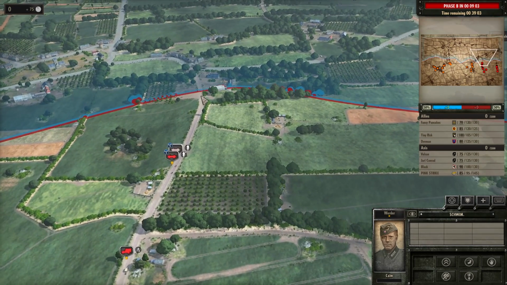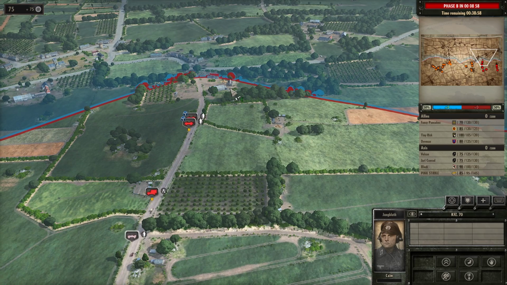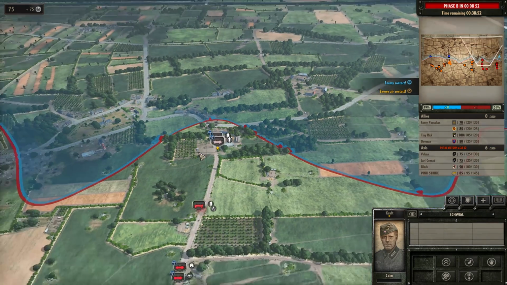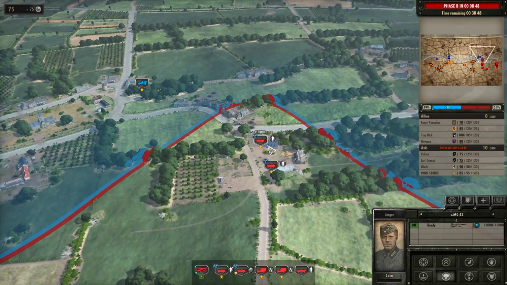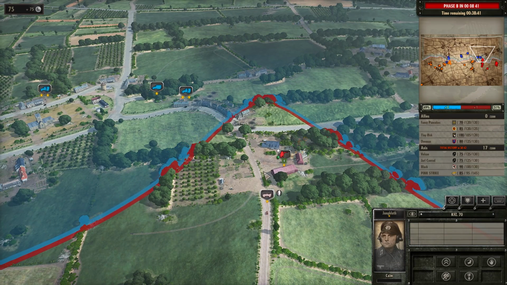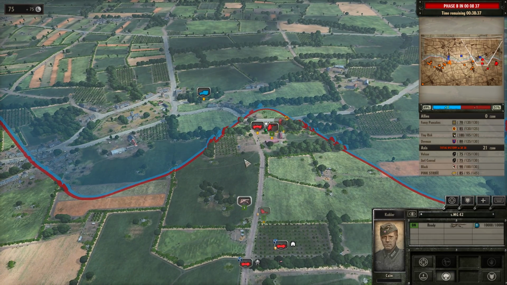Can we get into this town? If we can, it would be very, very good. Looks like we can. Great. It's worked out nicely. That means we can roll forwards the IG and the MG.